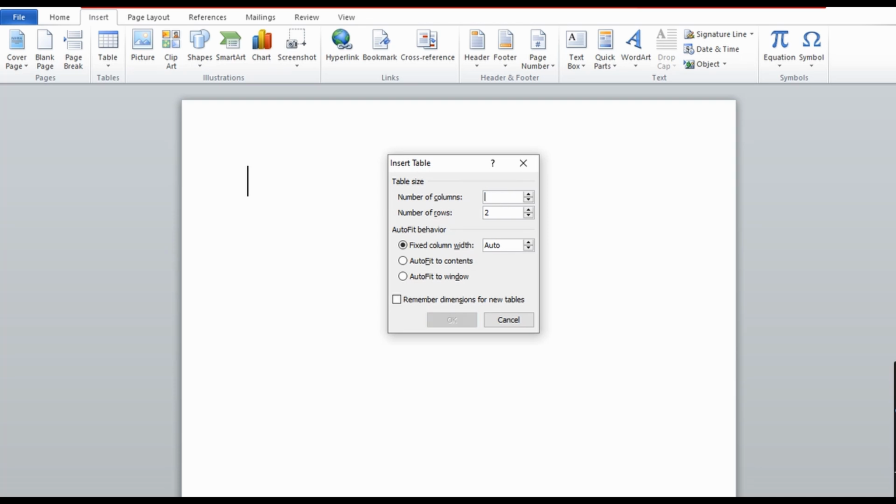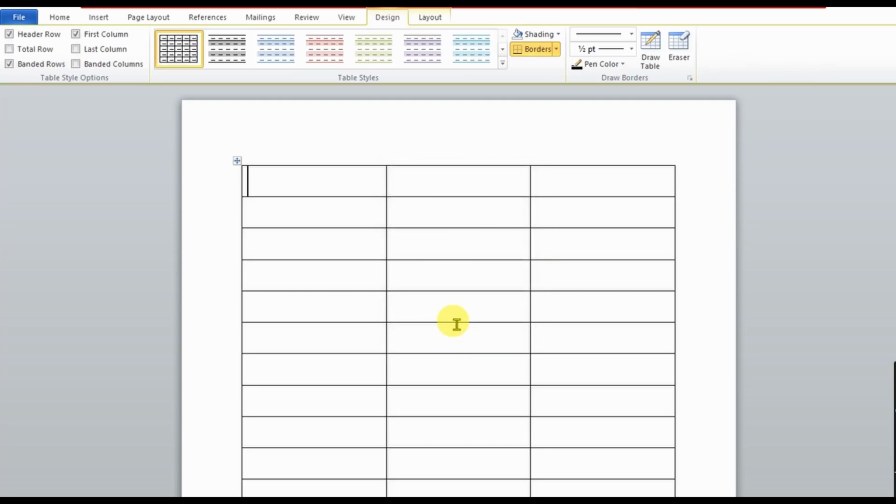Let me say, for example, I want 3 columns. How many rows do you want? Here they suggest 2, but let me say I want 15 rows. Fixed column width, auto, and so on. I click OK.